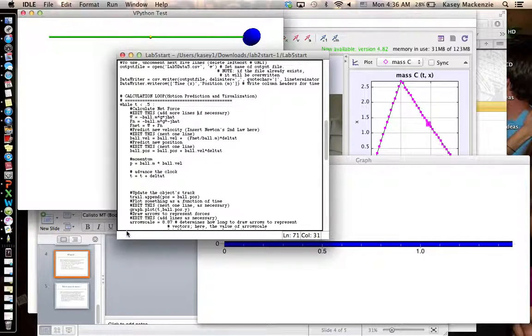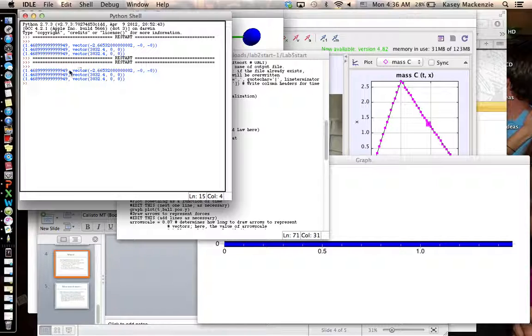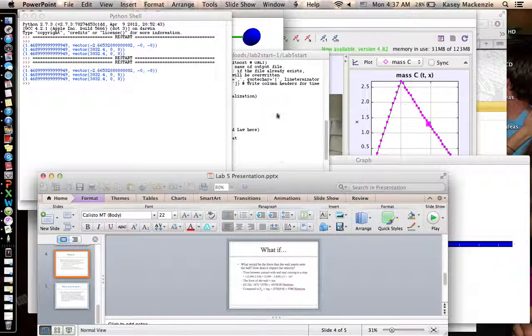I then had the code print the momentum. This is the position right here. It ended at negative 2.66 because that would be the peak, which is at 2.66. And the momentum was 3,032. Both on the way there and on the way back, the momentum stays constant because the velocity is constant. So the question is, why is that? Why does the momentum stay constant?